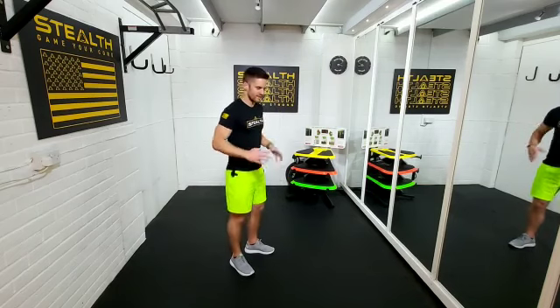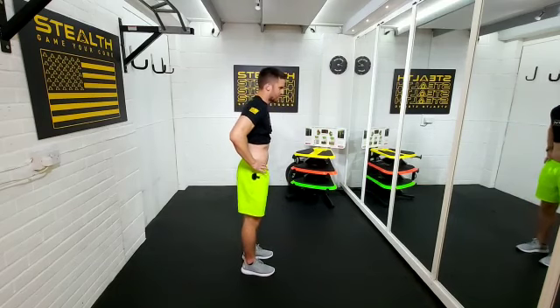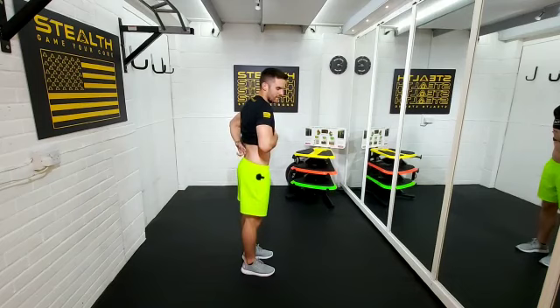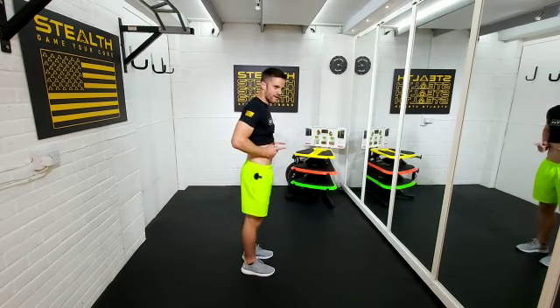The easiest way for me to show you is to lift your top up. Basically, with your pelvis, if you tilt it too far forward you're going to get more of a bend, more of a curve of your lower back or your lumbar. What this does is push your stomach out — you'll feel a bit more stress on your spine and a lot less core engagement.